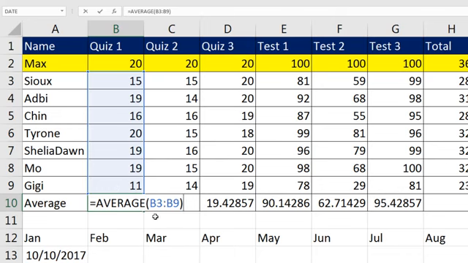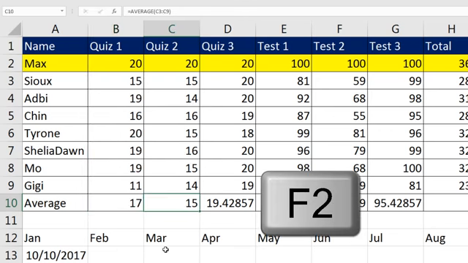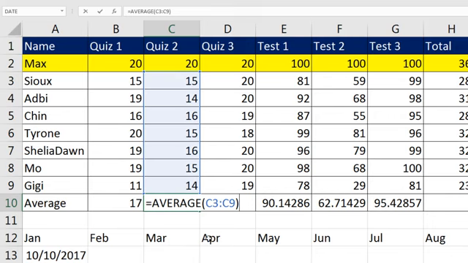Now, if it really was B3 to B9 when we copied it, watch, Tab, F2. If it really was B3 to B9, it would still say B3 to B9. But no, look at that. That is simply amazing. It totally moved from B3 to B9 to C3 to C9, which is great because then we don't have to recreate our formula each time. Now, I'm going to hit Tab and F2 a few times, and I want you to watch how the blue range moves as we copy our formula. Tab, F2. Now that's the D column. Tab, F2. That's E3 to E9. Tab, F2, F3 to F9.